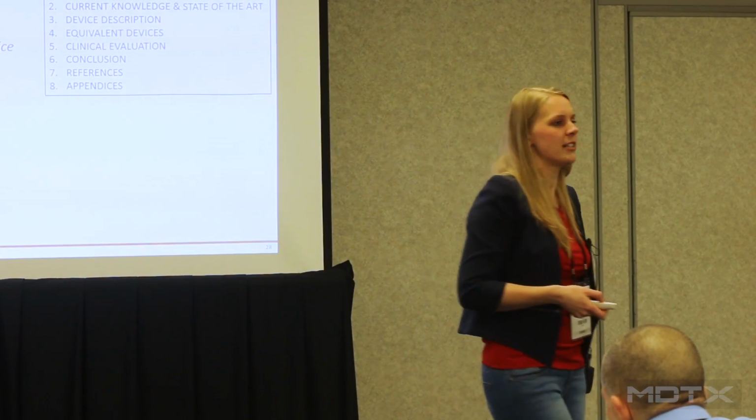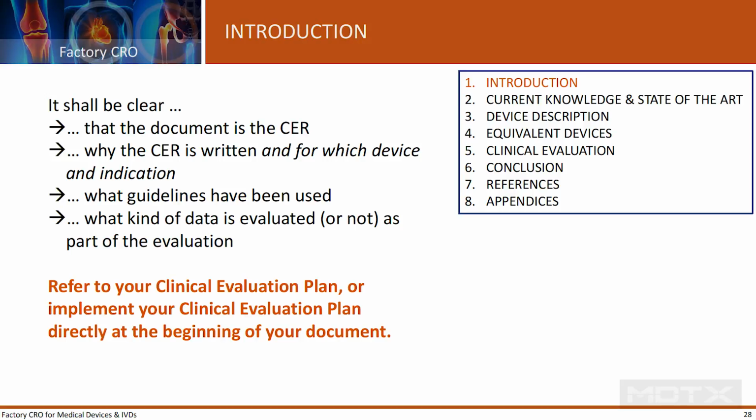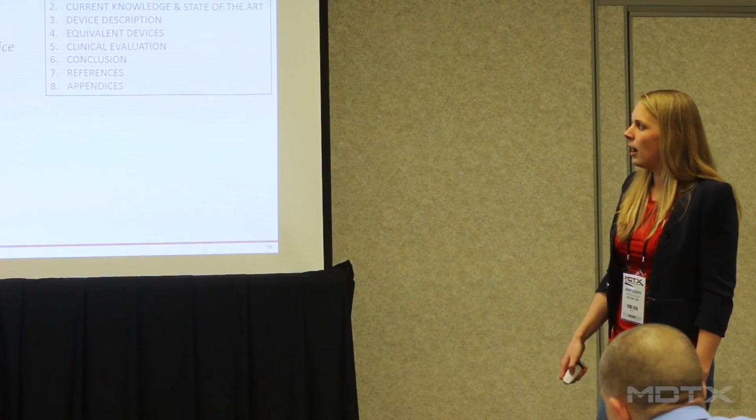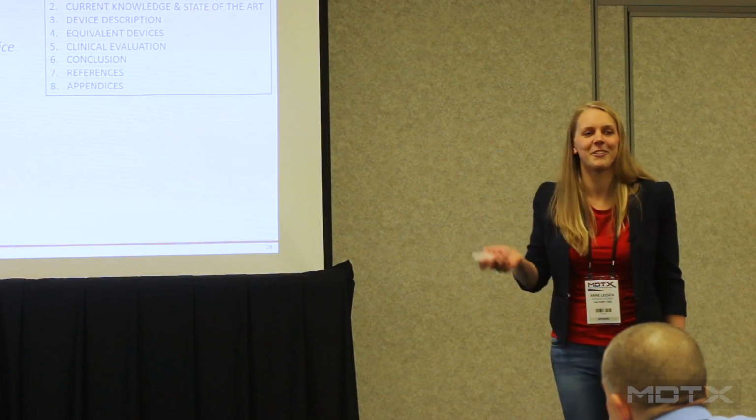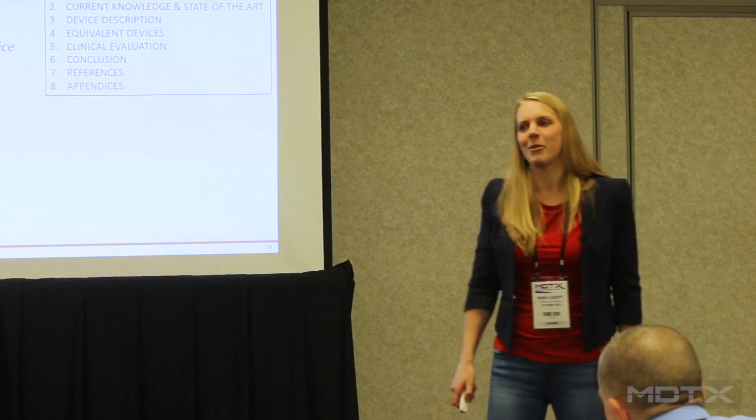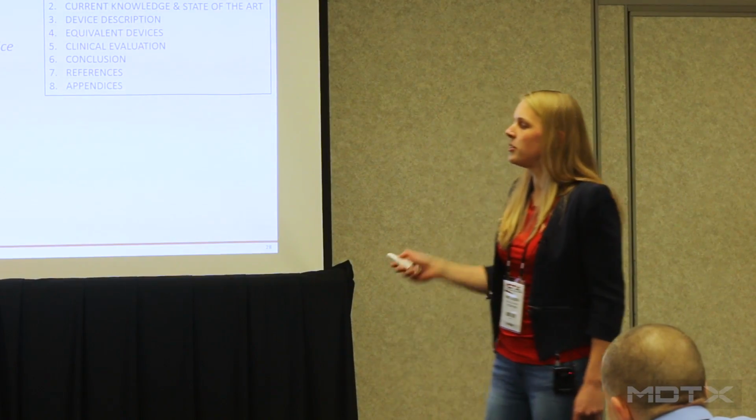Outline what kind of clinical data is used. Also, if you don't have any studies performed by yourself as manufacturer, it will be good to outline that already and say why you didn't, or why you use a literature-only approach, for example. You should refer to your clinical evaluation plan if you didn't implement it as part of your report, and otherwise you can implement it here.